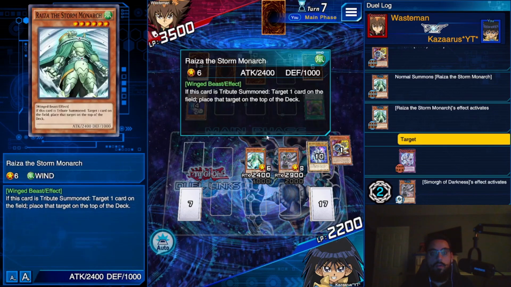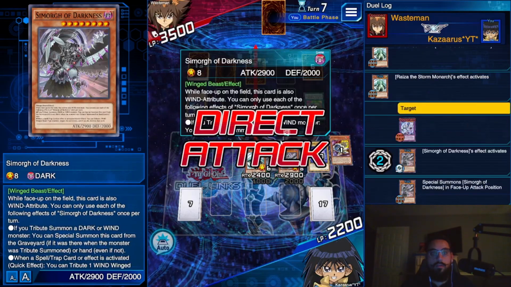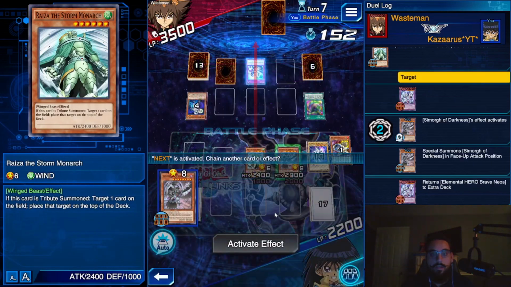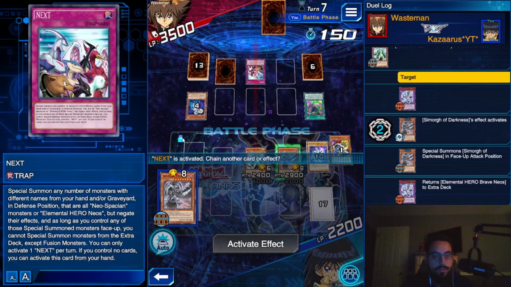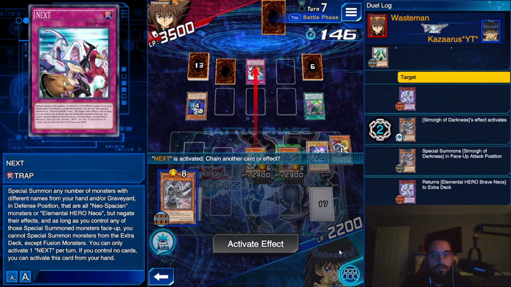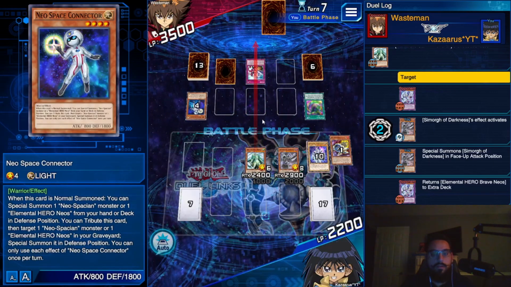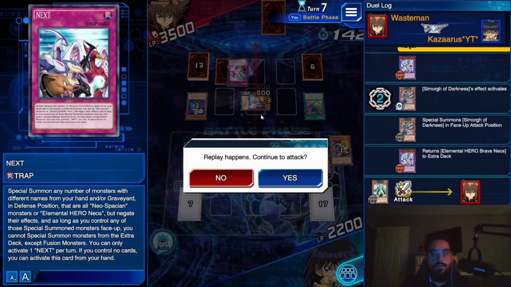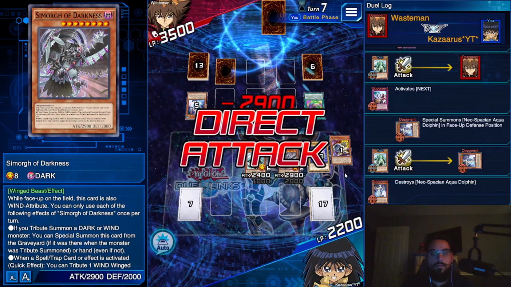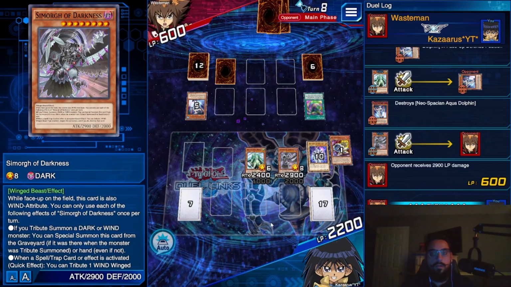Yo. Oh, wait. We're lit, bro. That's why Raiza is so incredible with Simorg of Darkness, because it's a wind-winged beast. So I have 2 negates. He's activating next. This is just going to summon everything in defense, right? I let this happen. This just summons Neospace and Aqua Dolphin. And now I just negate the Neos. I just negate the Neos Fusion, right?